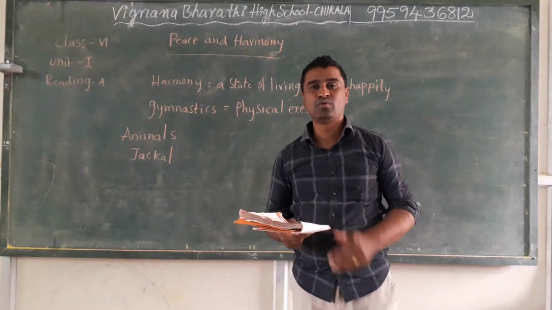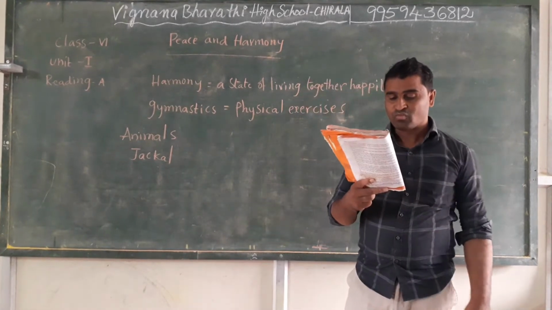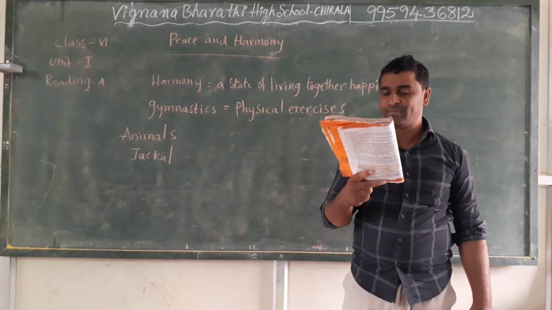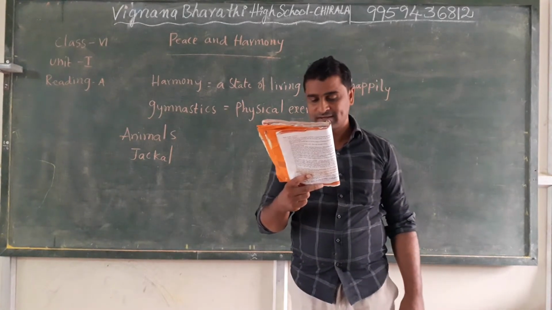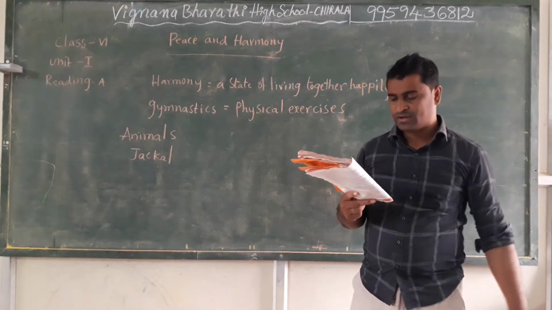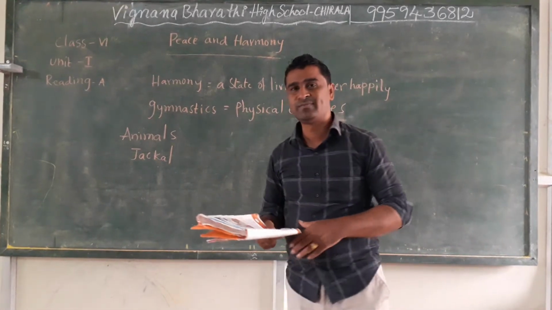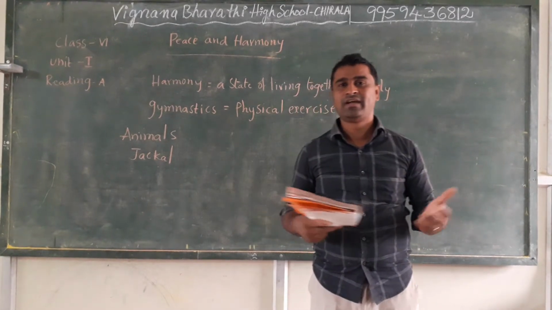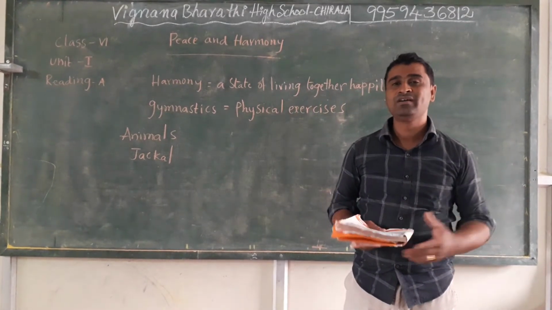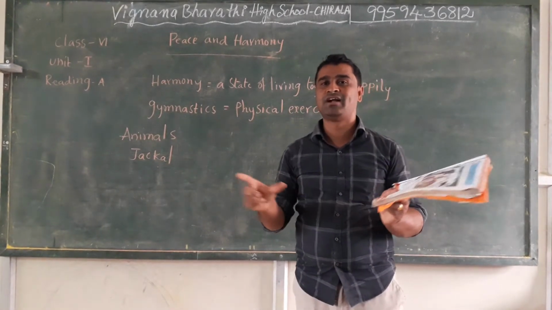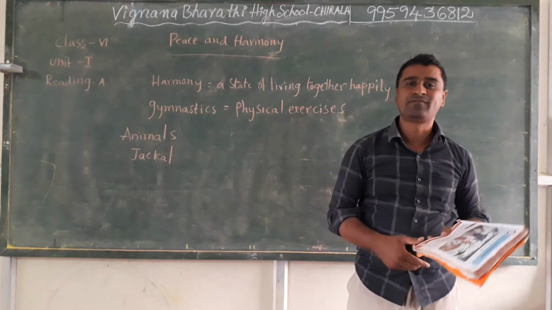Okay, students, look at your books. Once upon a time, in a very thick forest, lived many animals, birds, snakes, and insects. Once upon a time, long, long ago, in a thick forest, where there are many trees and plants. Thick forest means we don't have any space between trees and plants. That is called a thick forest.